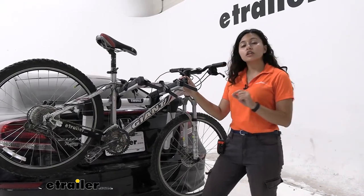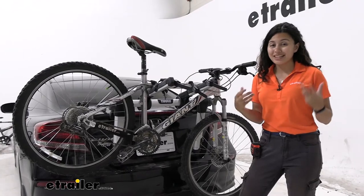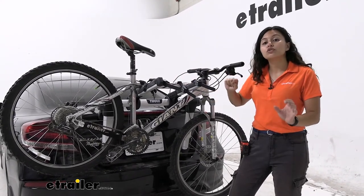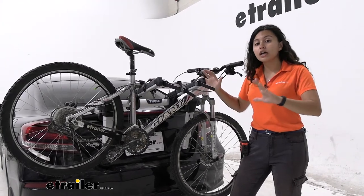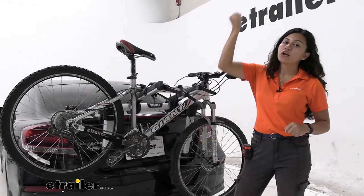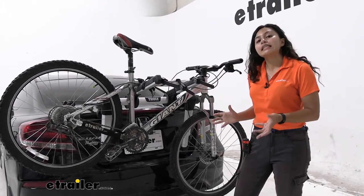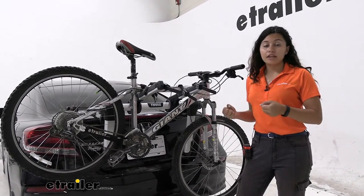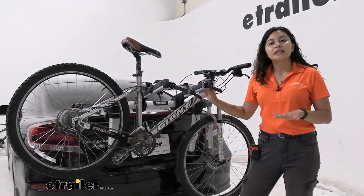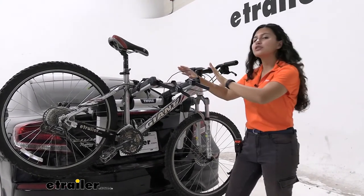The bike rack is made of strong, sturdy, but also lightweight aluminum construction. Just make sure your bike is off when you do open the trunk with this bike rack on — you're going to feel about 16 to 18 pounds of extra weight added when you lift that trunk, which is a little more than you're used to with just your normal trunk on its own.